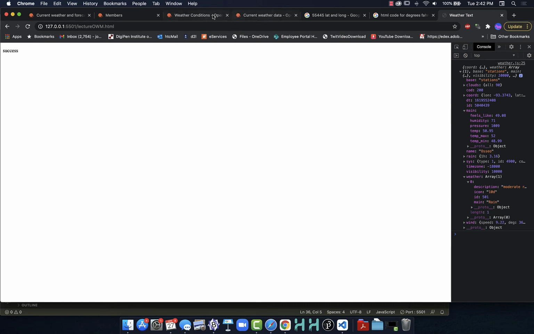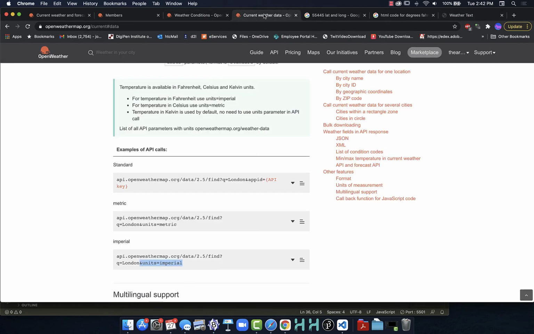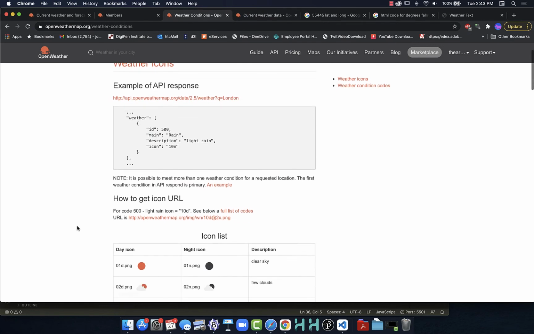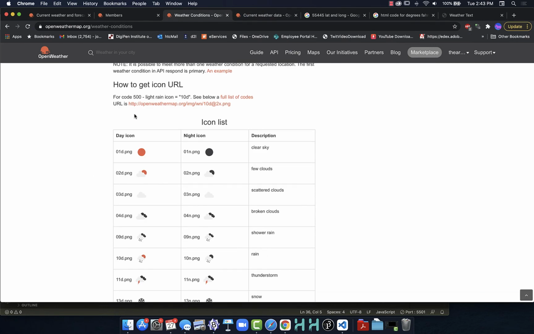10D. Now, if I look at our weather condition codes, and if we look at the list of condition codes, here it is, and it tells me the list of condition codes and what they look like. Well, here are those, and it tells me how to get the URL. So if the weather code is 10D, so that would be rain and daytime, this is now what the URL is going to be to get it. So openweathermap.org image wn/10D. So that tells me how to get it.